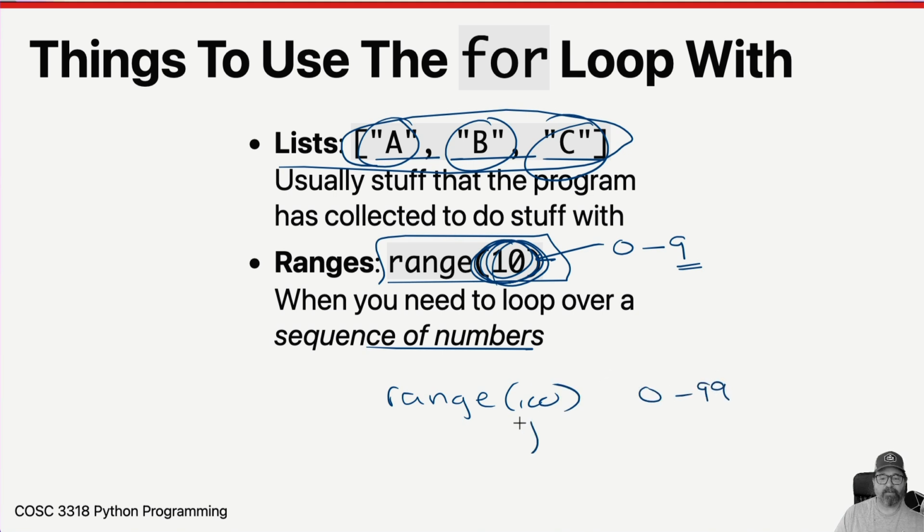Quite often we'll find bugs in our programs because instead of 100, we really meant 101 so that we could get the numbers 0 through 100. But instead we typed 100, and that's only going to go up to 99. So that's something we always have to remember. That number that we put here, it doesn't include it.